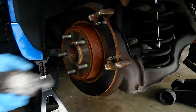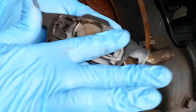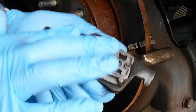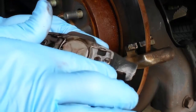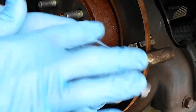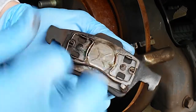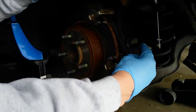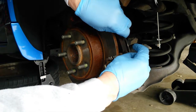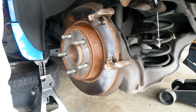Now we take our inboard pad, and we're going to put some caliper lube on that because it has some springs and they need to move and be in a dynamic state. So with some lube, that helps that to occur very naturally without stressing the springs. With the caliper lubed, I'm careful not to get any on the pad surface. And we mount the inboard pad on the rails.